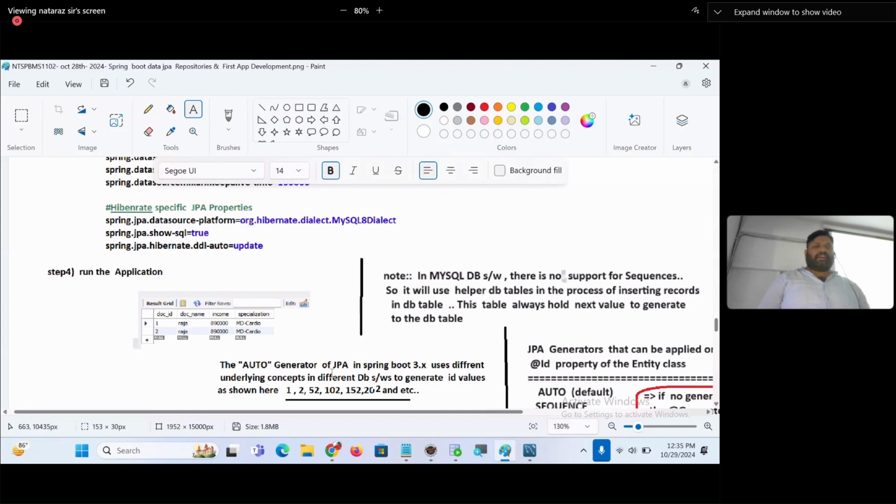The auto generator of JPA in Spring Boot uses different underlying concepts in different database software to generate the ID values shown here. Right, boss? Okay. Tell me.